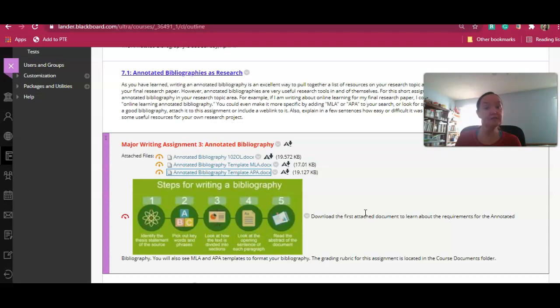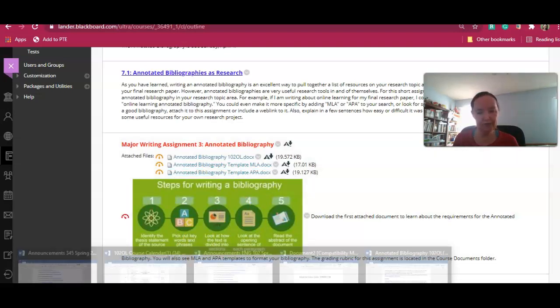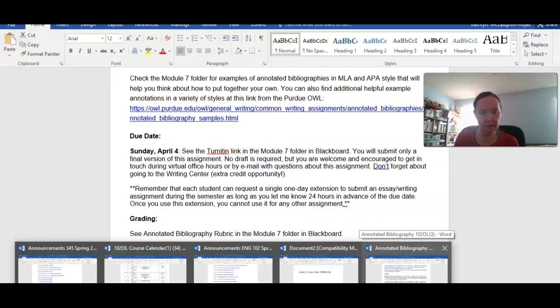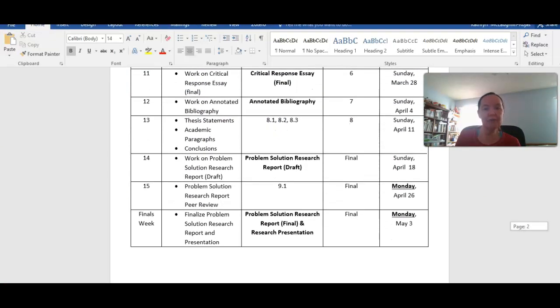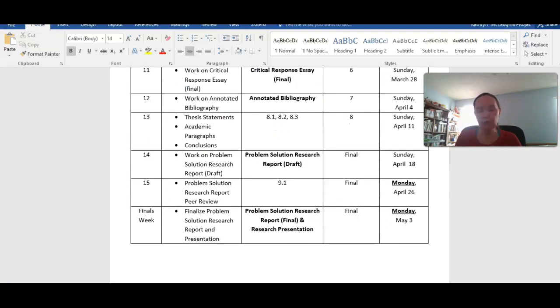You'll find that this is going to be a very helpful assignment to have completed at this point in the semester, because when you go to draft the first version of your final research project, let's go back to our calendar, that's going to be like 3 weeks from now, you're already going to have so much completed. You're going to have your works cited or your APA references list, maybe half or 2/3 of the way finished already. You're going to know your sources. You're going to know what kind of information they contain and how you want to use them. So that will be very helpful to you at that point.